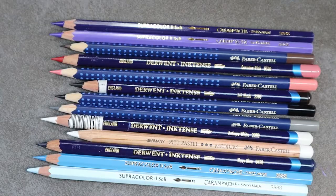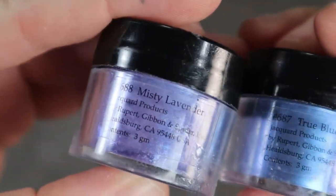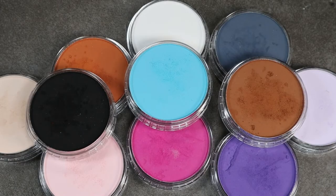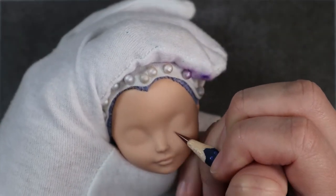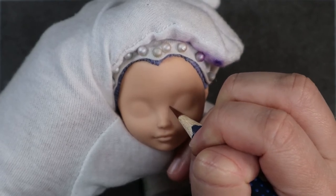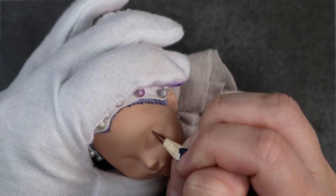Now onto the face-up. I used my usual watercolor pencils, plus this time I used some Pearlax mica powder. I used the Misty Lavender and True Blue, plus this no-name iridescent blue that I got off of AliExpress, plus my pen pastels. Now, starting on this face-up is a little bit daunting. The Ever After High faces don't have a very defined eye mold, and so it was a little scary for me at first, and it took me a few tries to get the right eye shape.